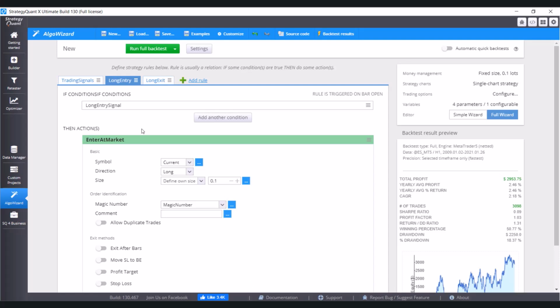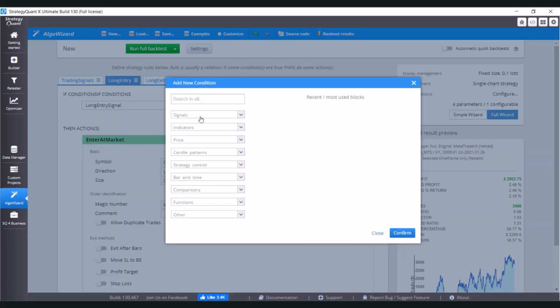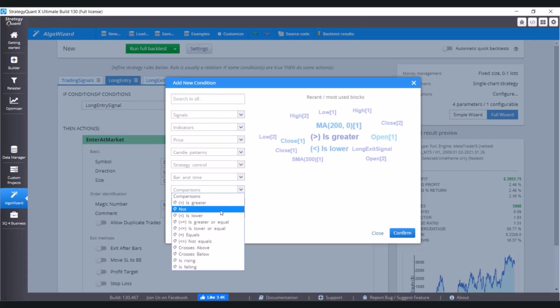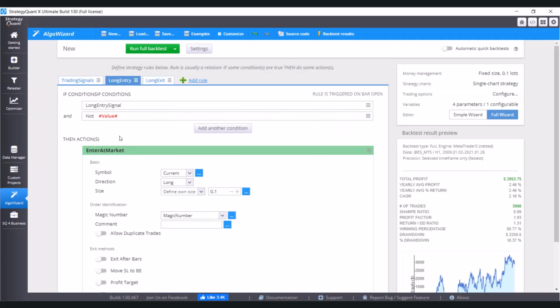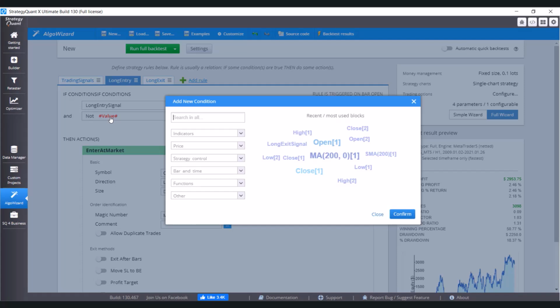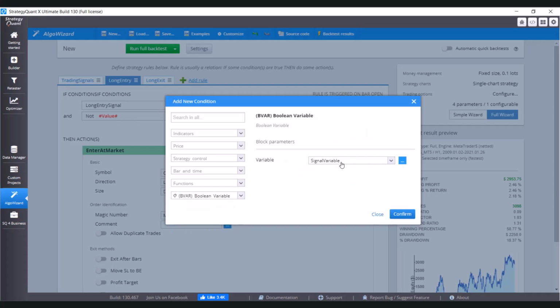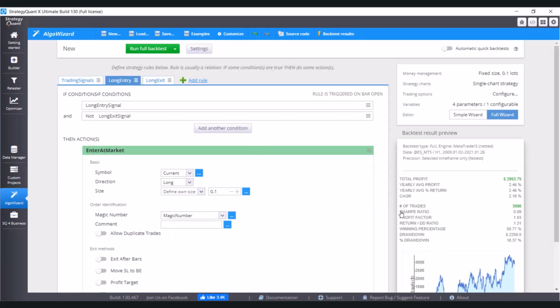To make the structure even more bulletproof, add another condition here. Choose comparisons, comparison not, and our value is long exit signal. So go to other, Boolean variable, choose long exit signal and confirm it.